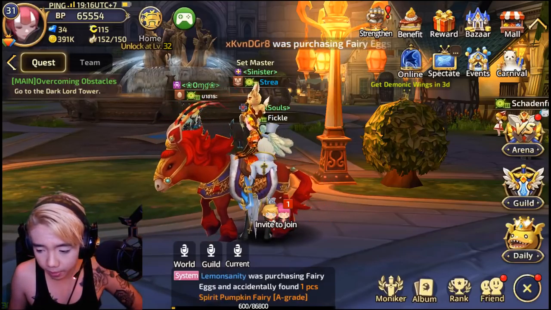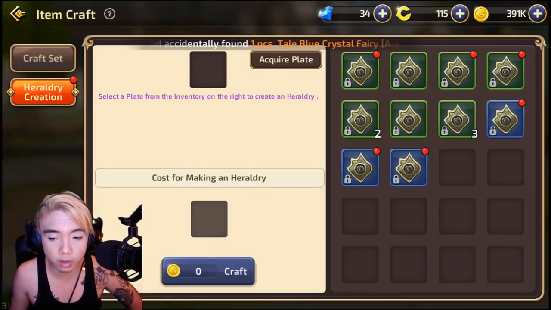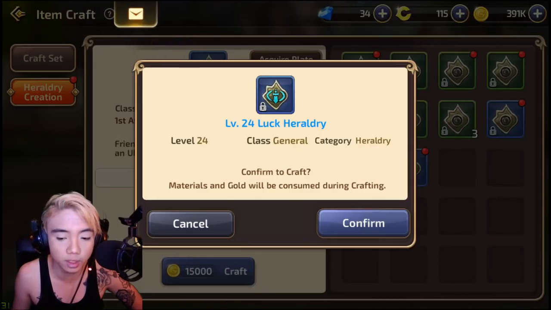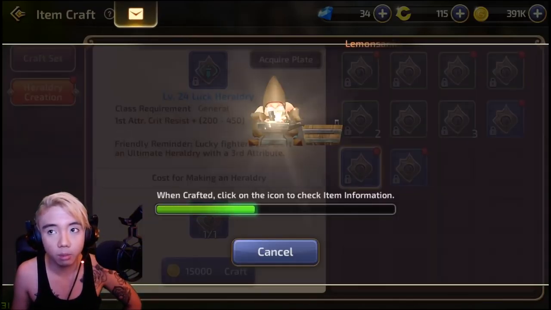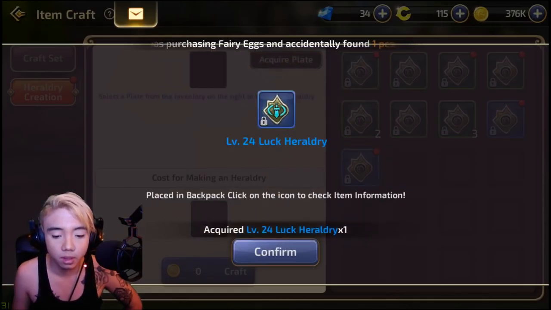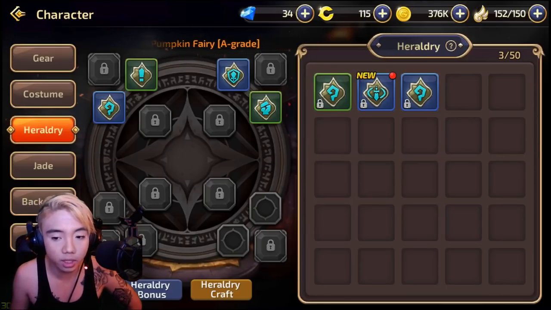So the next step is, of course, crafting. I've already told you about these. This is how you're gonna craft heraldry. So this one is gonna be crit resist. I'm gonna craft this just for example. I'm trying to make this video as fast as possible for you guys. So once you've crafted it, go to character, heraldry. You can equip it here.